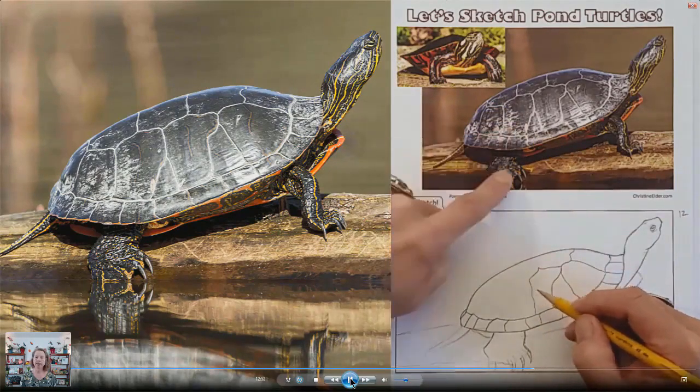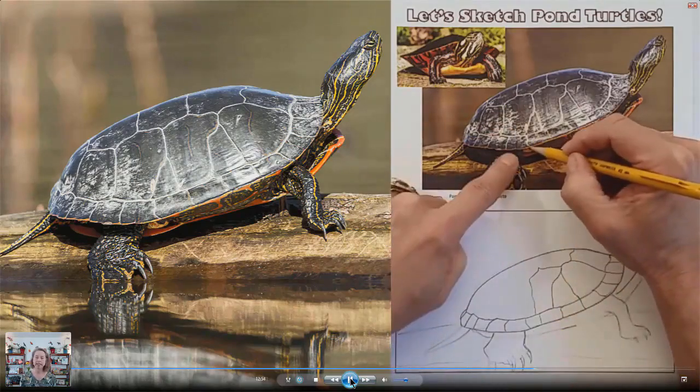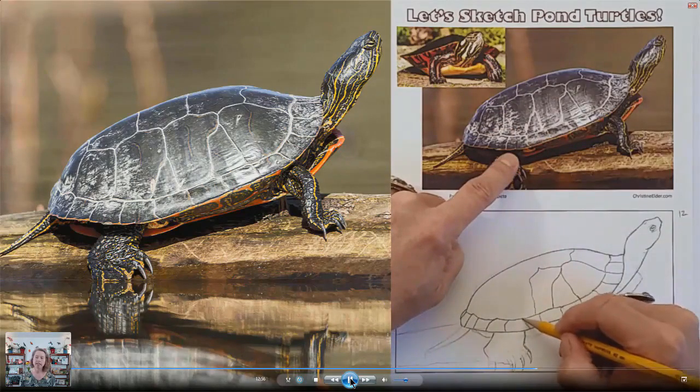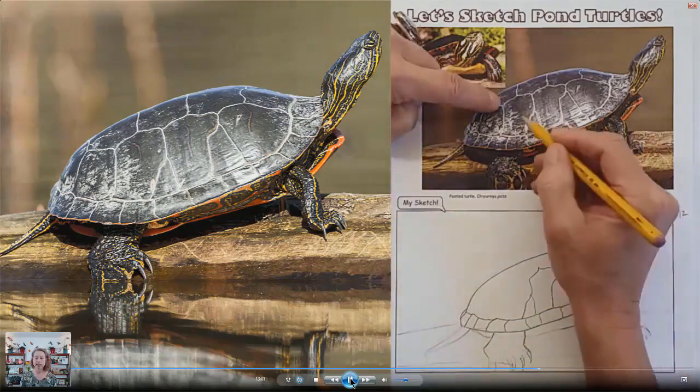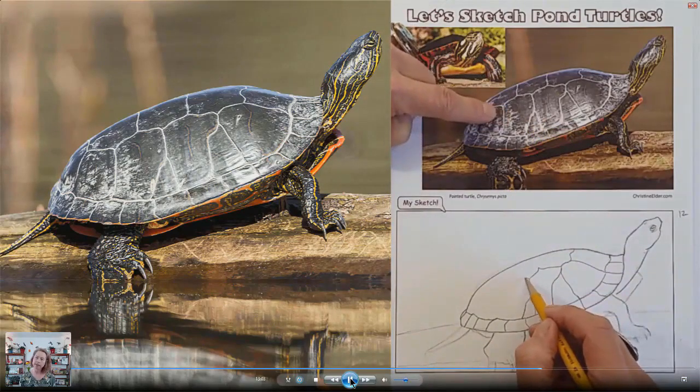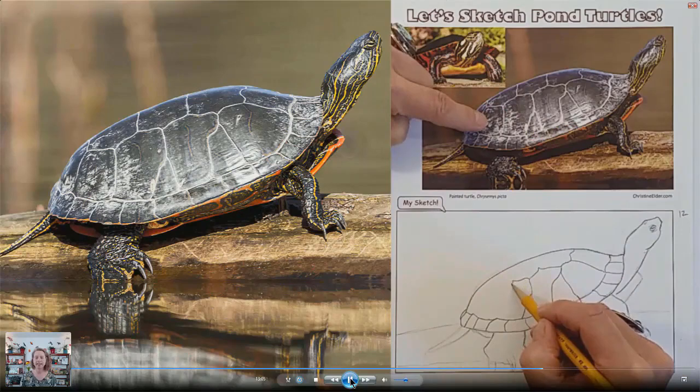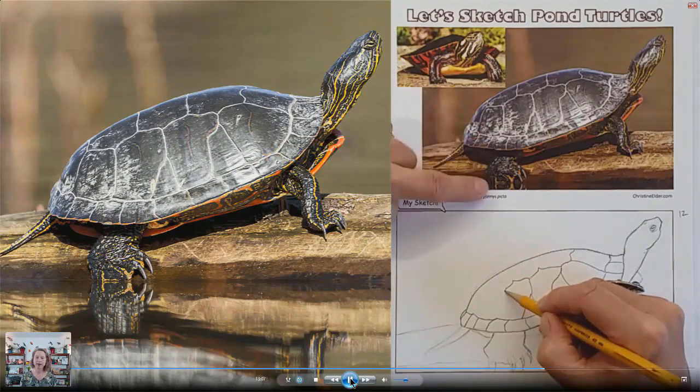And that little triangular one, and noticing it's coming down to that scute that's in front of the rear leg. I'm a little bit off right there, but oh well. It's just for demo purposes.